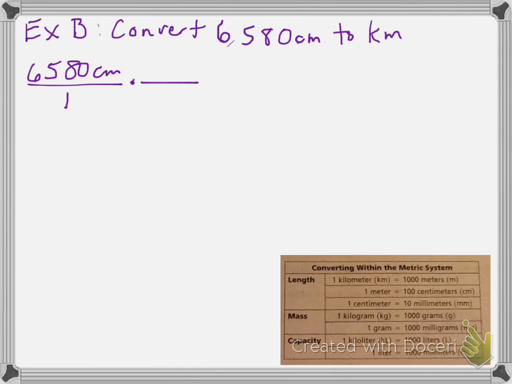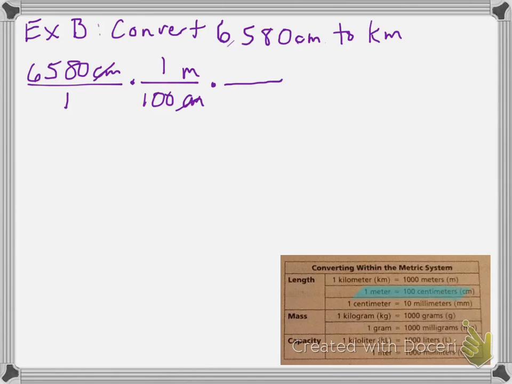We need to go to a larger unit of measure. So centimeters to meters, as I highlighted, is our first step. What we're converting from goes on the bottom. So we're going from centimeters, they need to cross cancel, to meters up top. And our chart says that 1 meter is 100 centimeters. So centimeters is now gone. We're done with that. So now we're at meters.